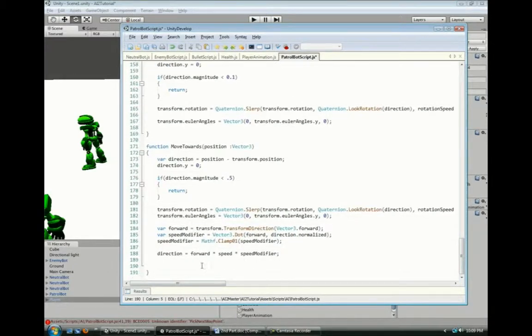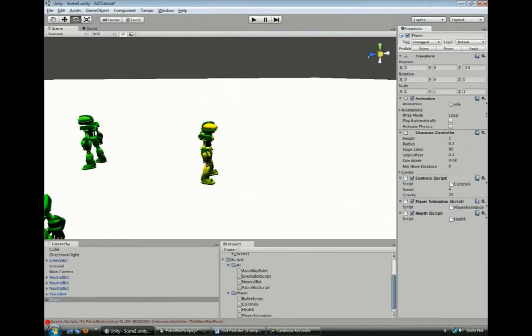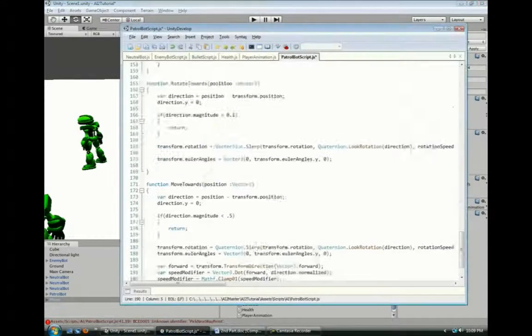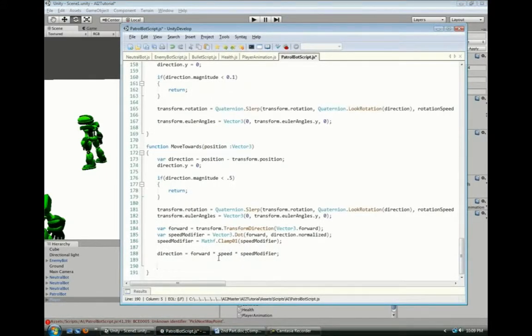in the character controller script, there is a function called SimpleMove. What SimpleMove does is it moves towards a position with speed, and the other function that you could use to move towards a direction is just Move on the character controller, but it doesn't move with speed.